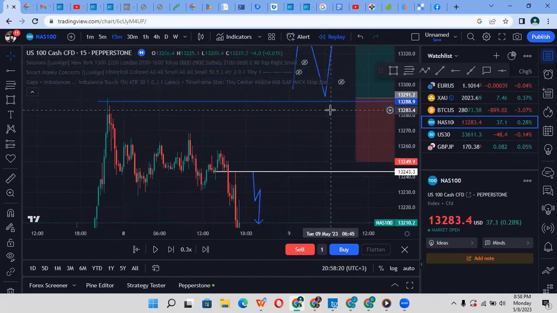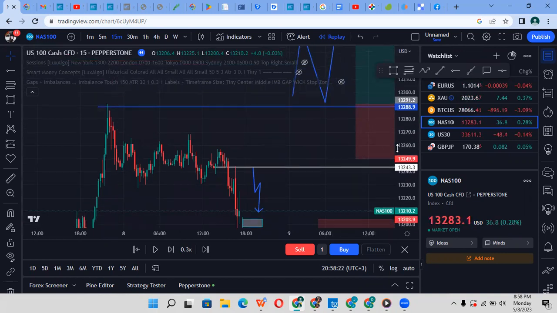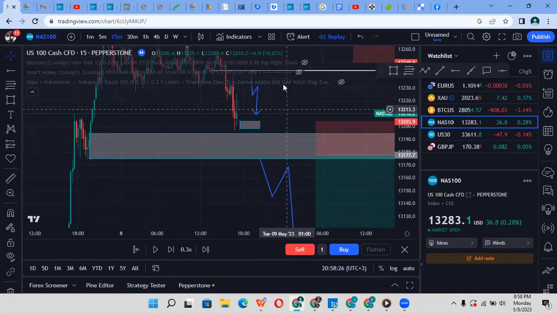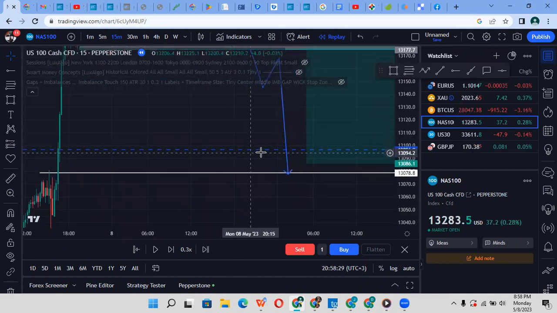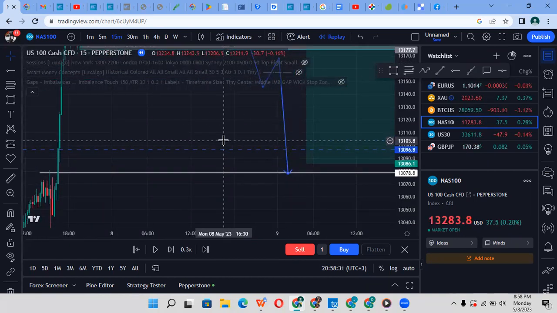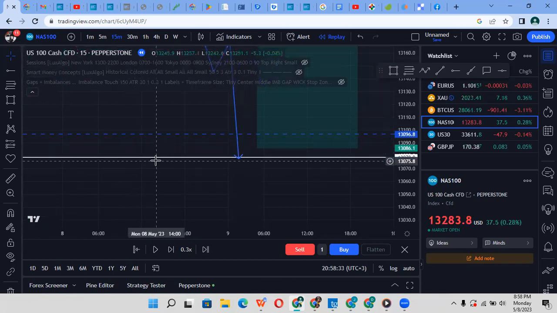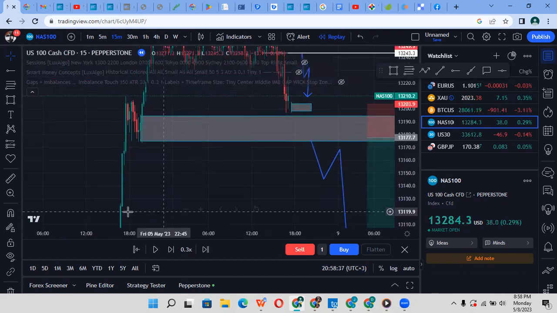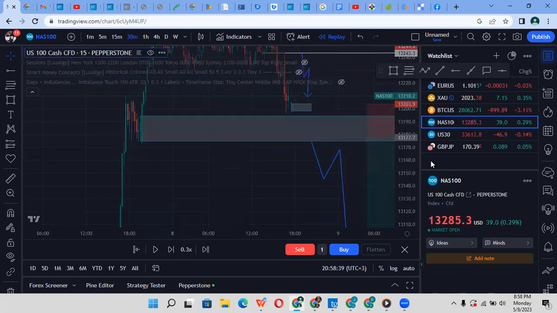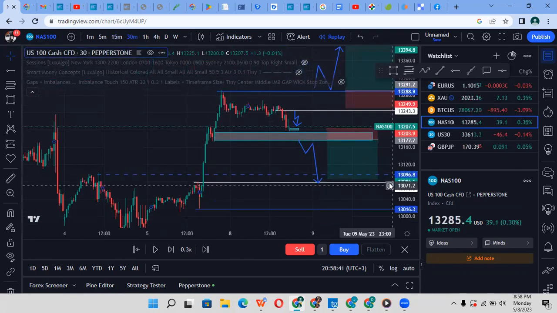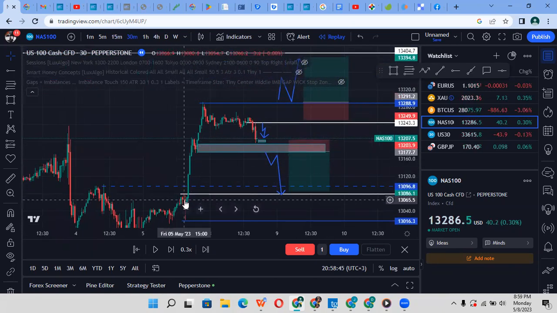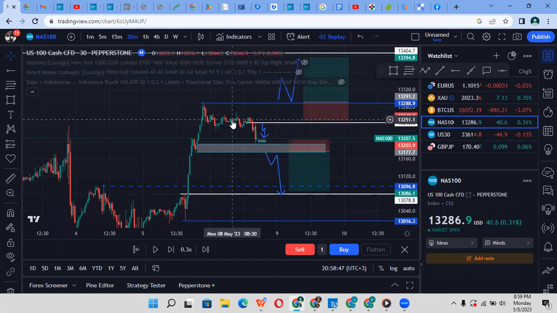The blue line is the higher high of the New York session. We have this as a demand zone, and the dotted line is the lower low of the London New York session, and then you have this as a support, a demand level that actually caused this push up. When you do a top-down analysis, you're able to see that this was a demand that really caused Nasdaq 100 to push up.